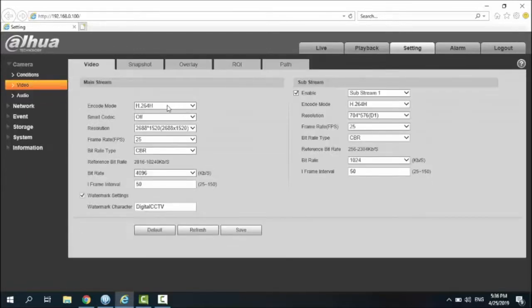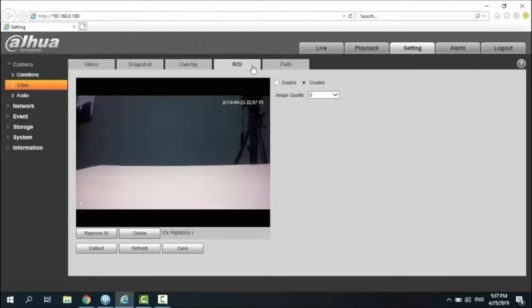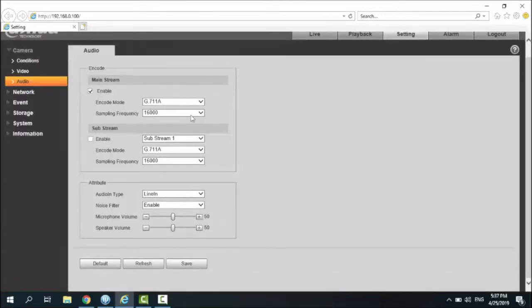And same as the profile management. The video, the encode mode, if you want to just use this functions, just turn the H.265 here, and a smart codec for sure. You will save up a lot. You can choose a resolution. We got a 4 megapixel camera right now here. You can choose the frame rate, bitrate type, like everything. Take a snapshot, make an overlay, and the path of the record saves. Sure, as the audio, as you can see, as the frequency and the encode mode. I very good choose the AAC.